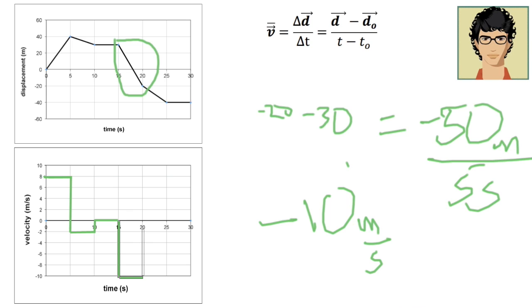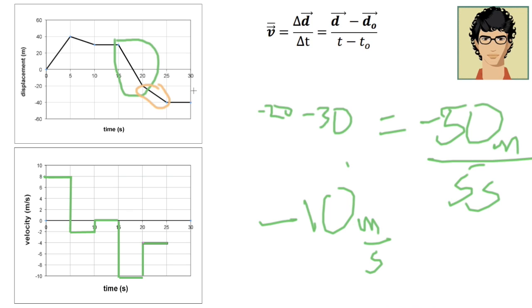We go back up here somewhere. Now the next slope looks like negative 20 over 5, so it looks like it's negative 4 meters per second. I know it's got to be less because this slope right here is definitely not as steep. So that value absolutely has to be less, and so it is. Let's go complete this. Over here, negative 4.